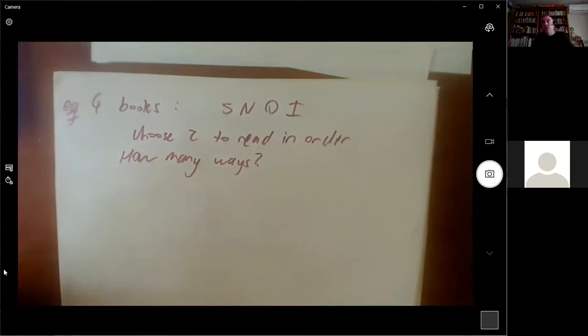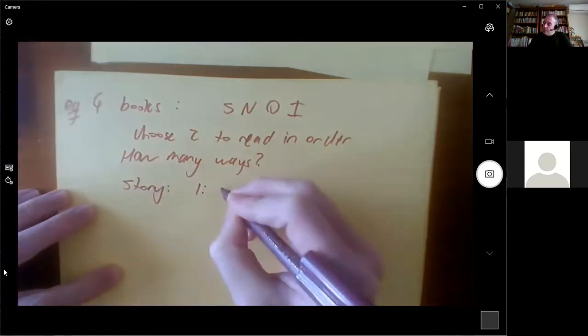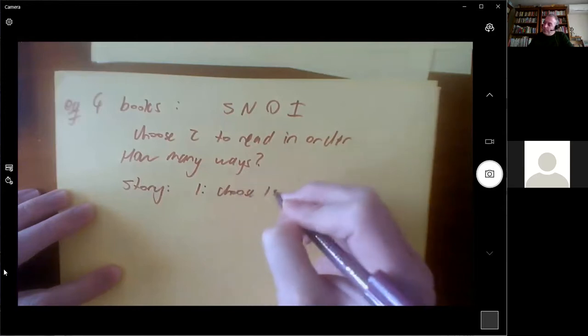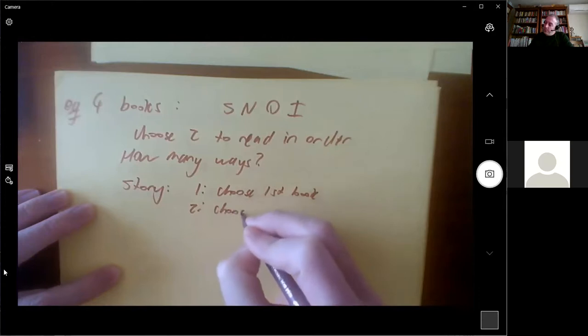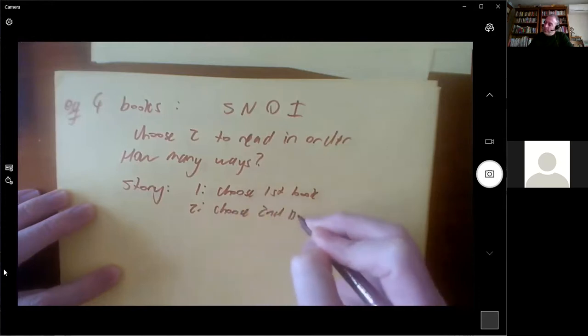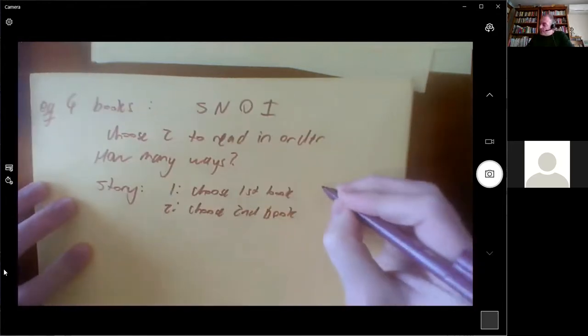Okay, so here's the story. First, I'll choose a book, and then I'll choose another book. Stage 1, choose a first book. Stage 2, choose a second book. If I choose my first book, there's 4 options to do this.